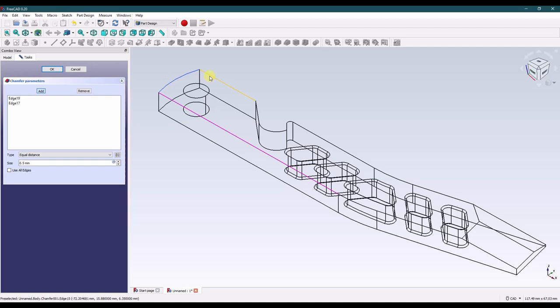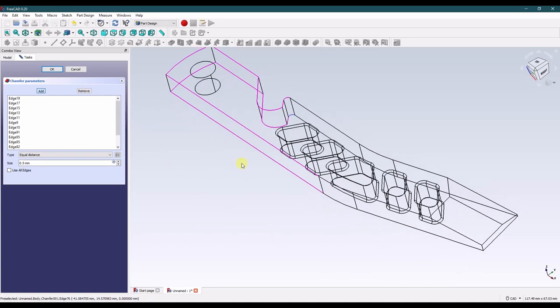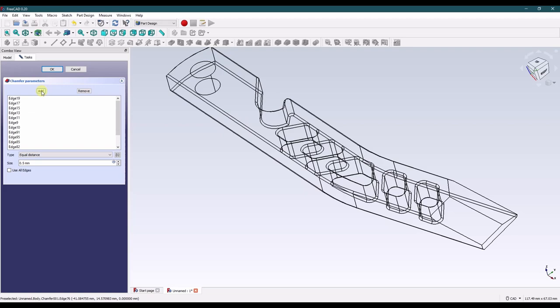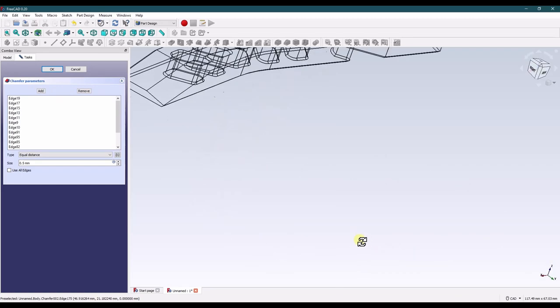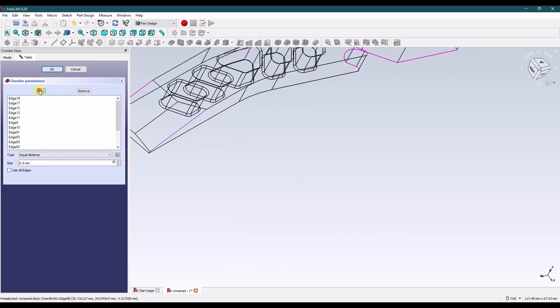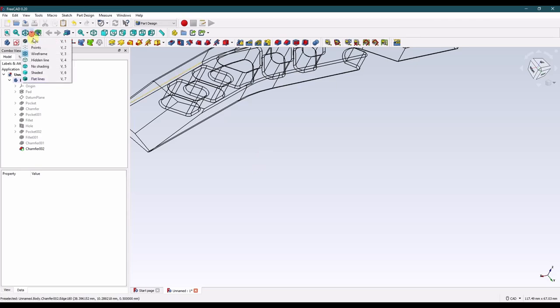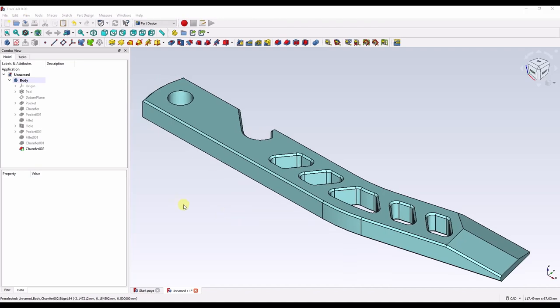So let's then add in all of our edges here. Shouldn't have to add every single line. It should follow the tangent propagation. Let's see how that looks. Add in one more edge, this edge here. I think this edge does not come with. It doesn't like to add it. Yeah. It's saying it won't make that edge. All right, click OK. Go back to as is. Now let's go ahead and make our serrated pocket.